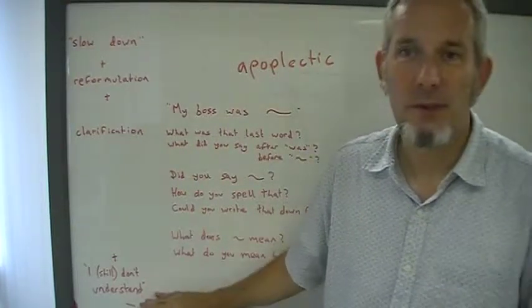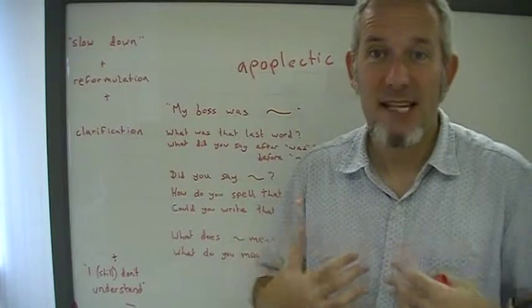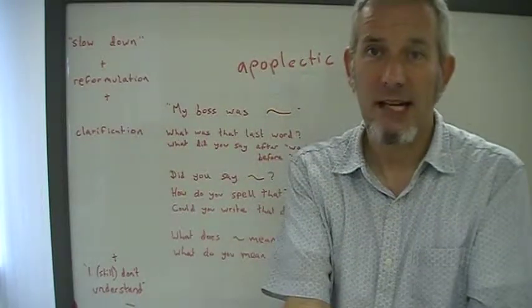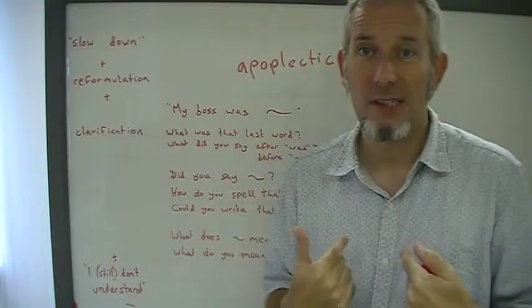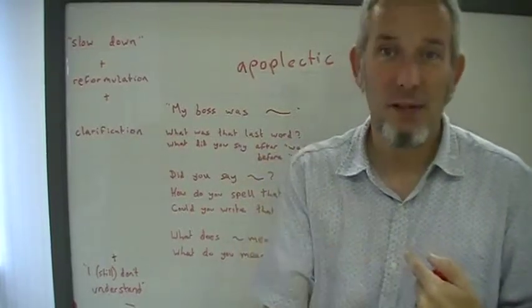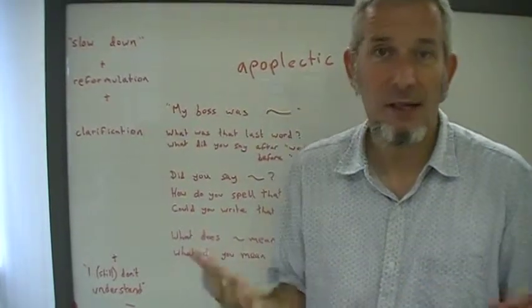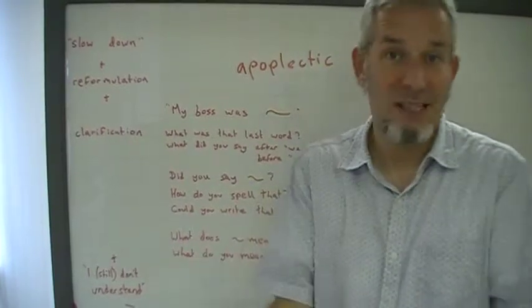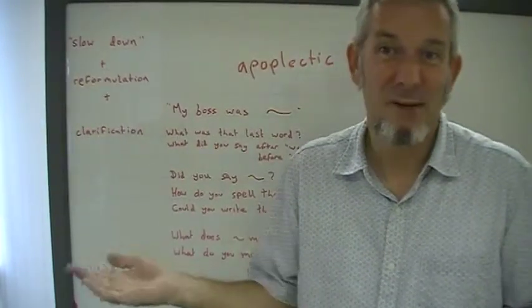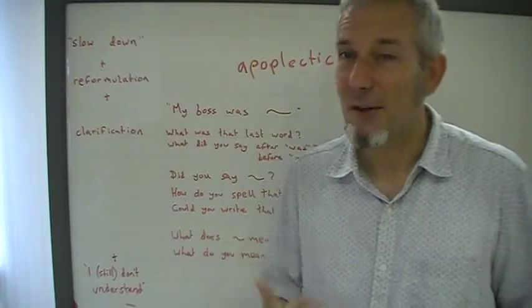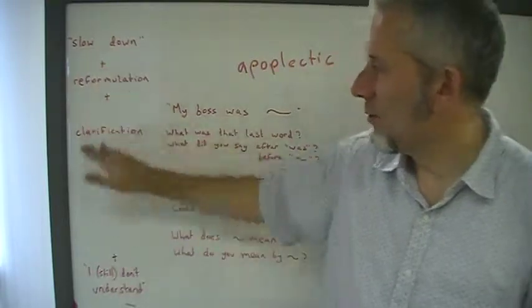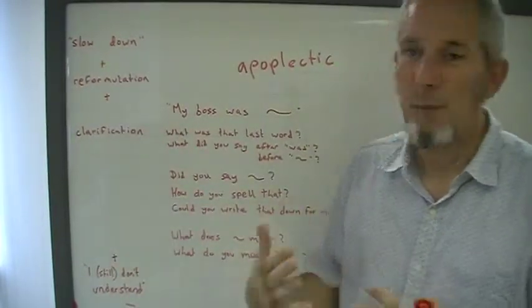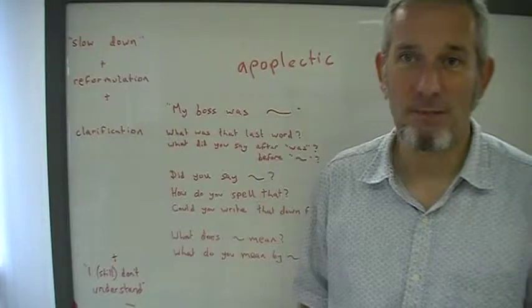Why is this so important? Because if you don't understand, it's your responsibility to say, I don't understand. But it's my responsibility to explain and make you understand. So if I say something and you don't understand, you just give it back to me. I don't understand. I still don't understand. I'm sorry, I still don't understand. I don't get it. I don't follow you. Those are our very useful tools for coping with basically any situation in English.